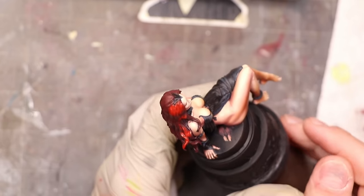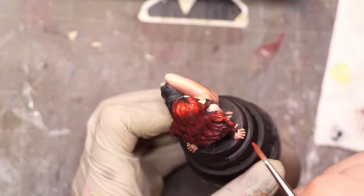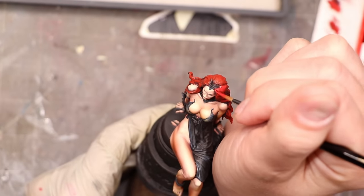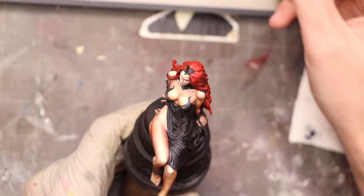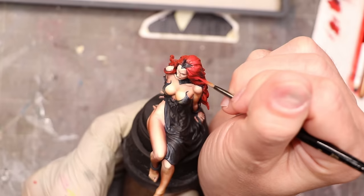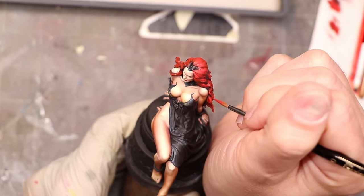But that's not how hair works. In things like this, where you have lots of texture in the upward facing areas and the areas of high highlight, the shadow tone is your mid-tone. So I'm going to build up those areas of hair, creating the different color zones as I build up through the actual more intense red, and then eventually integrating the flesh tone in there just to make sure that I've got all that done.